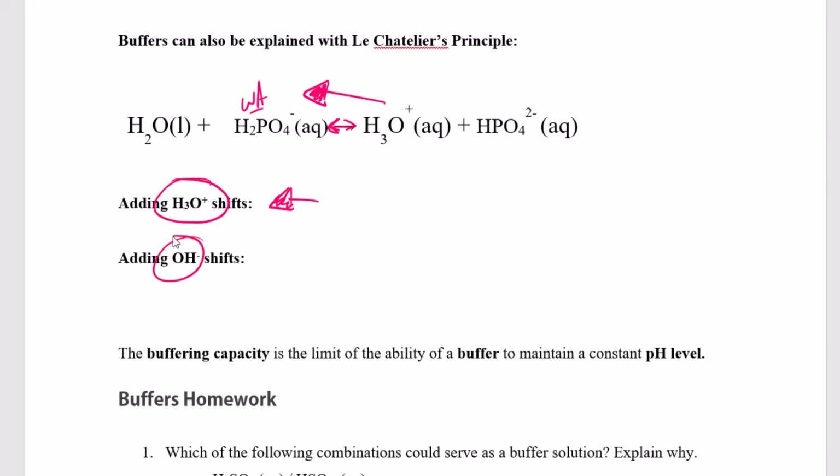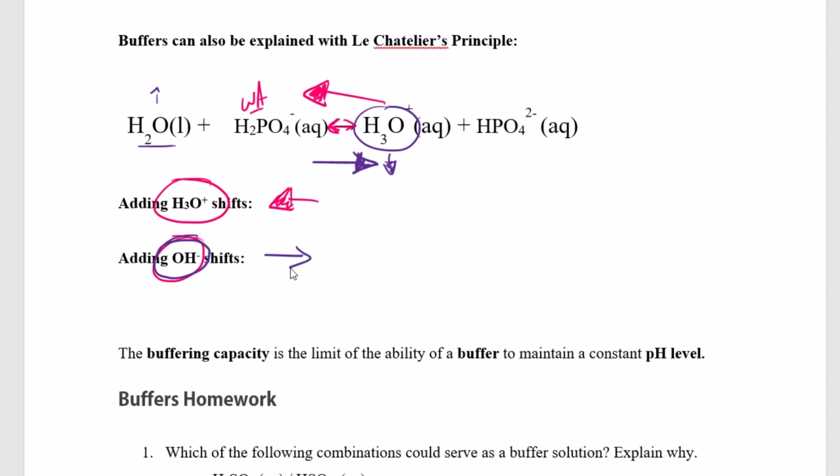If you added hydroxide, what's that going to do? You might initially look and say, well, that's not going to do anything because there's no hydroxide in here. But you have to remember that hydroxide and hydronium will react with each other to neutralize. When they do so, it's going to consume the hydronium, so the amount of hydronium is going to decrease. At the same time, when they react, they'll produce water, so the amount of water is going to increase. And the net effect of both of those things is that the equilibrium position is going to shift to the right to replace the hydronium that's been lost.